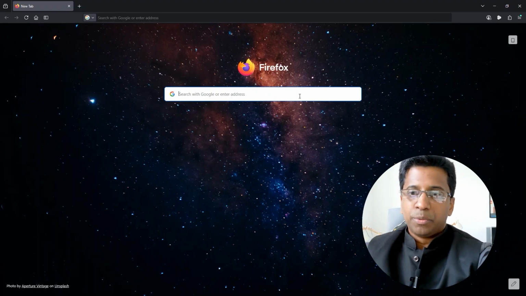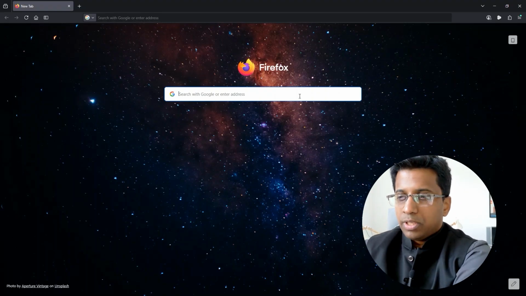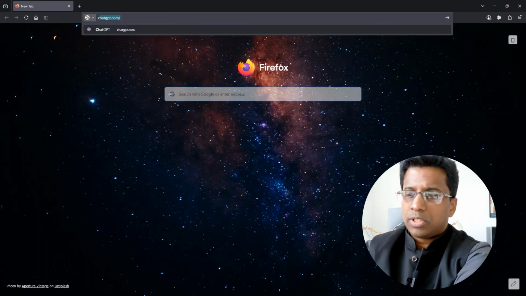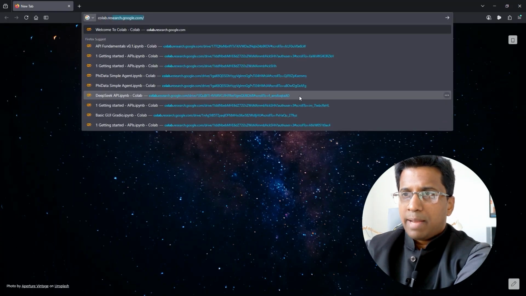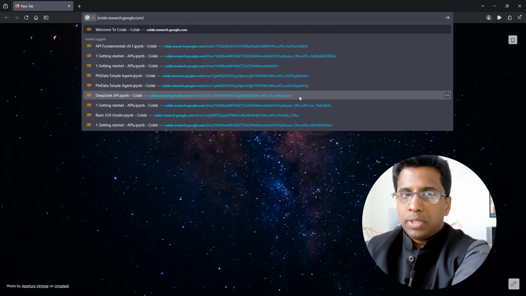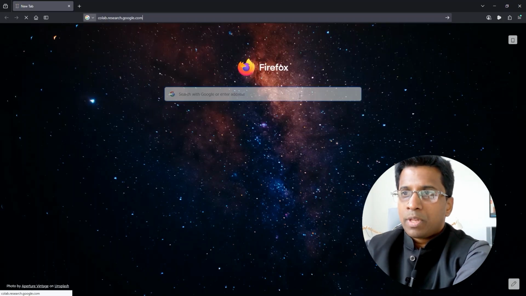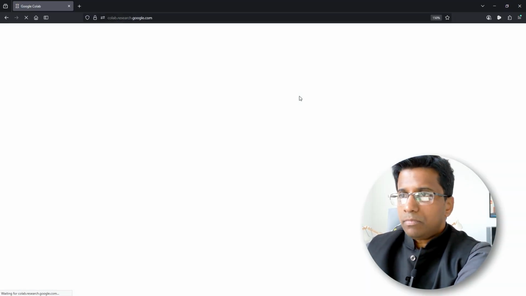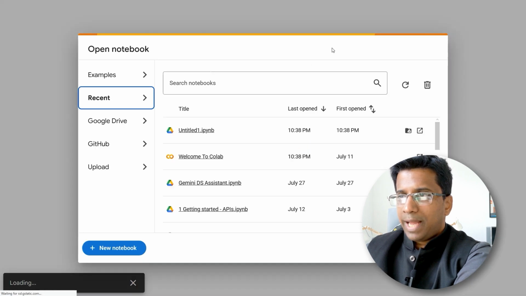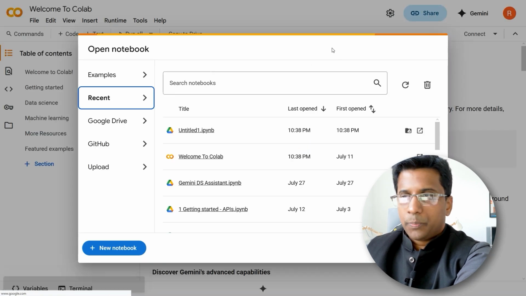So the first thing you need to do is go to your browser, and either you can search for Google Colab and click on the first result, or you can type in colab.research.google.com. The link is in the description as well. And you should be taken to the Google Colab interface like so.